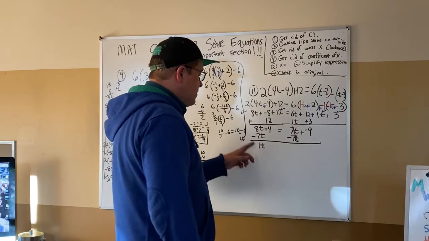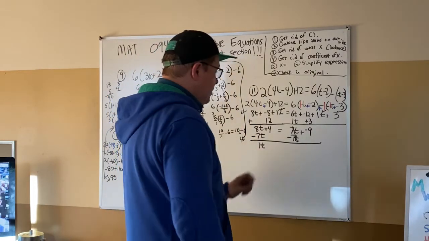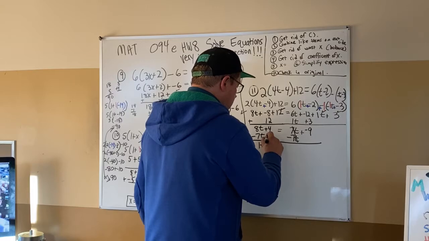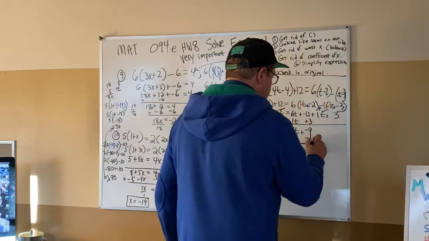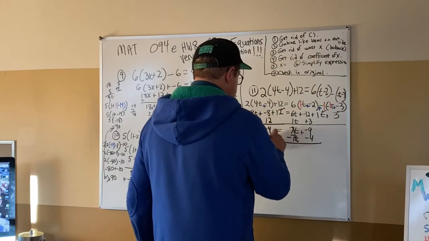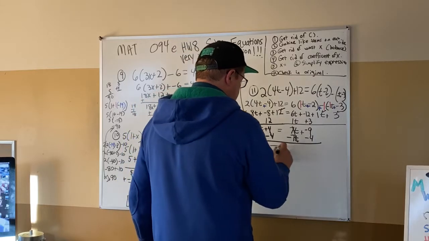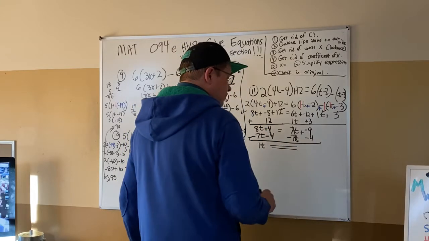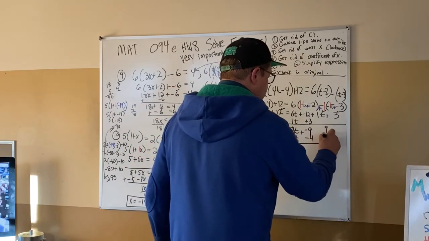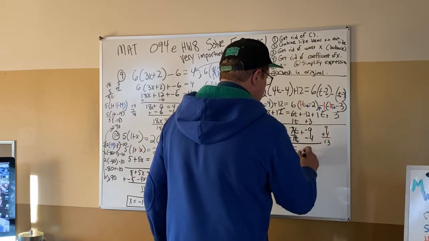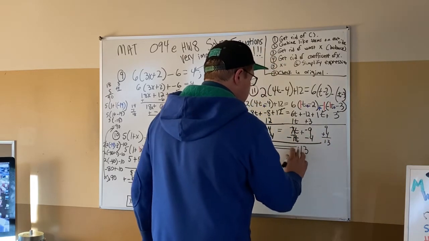T's are on the left. T's are only on the left, and only t's can be on the left. Goodbye. Positive 4 needs negative 4 to get rid of it. This is gone. A really long equal sign if you want. Negative 9 plus negative 4. 9 and 4 work together by adding to get 13, but they're strong on the negative.